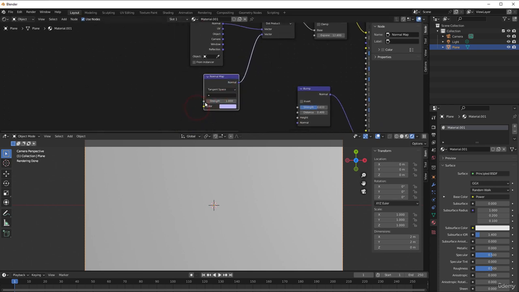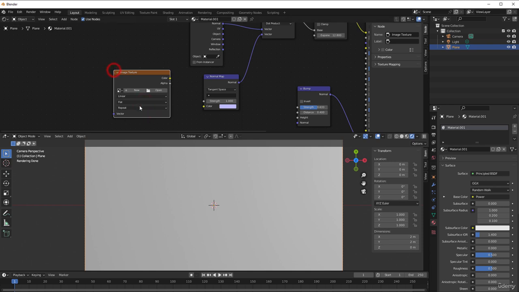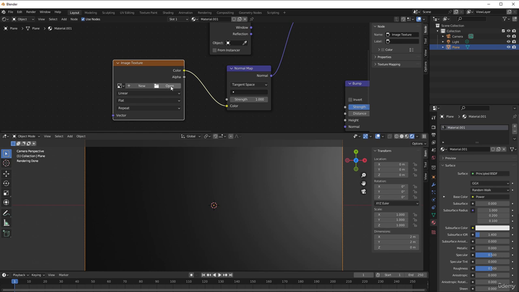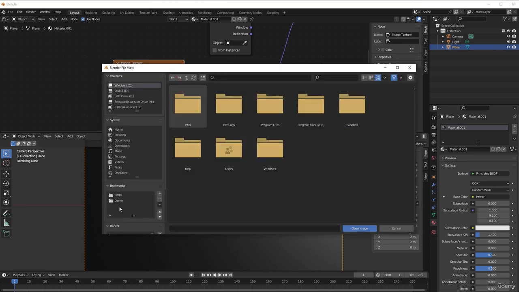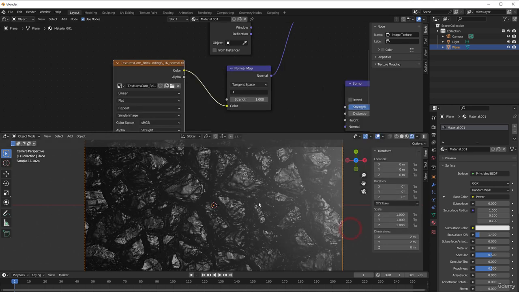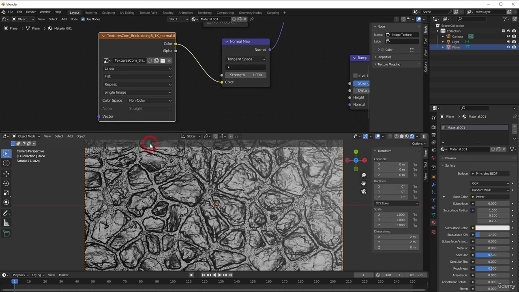And now we need some type of texture here, so I press Shift A, texture, and put in an image texture like this, and I put that to the color here, and I now open some type of normal map like this one. And as soon as I do that, I should change the color space here to non-color.